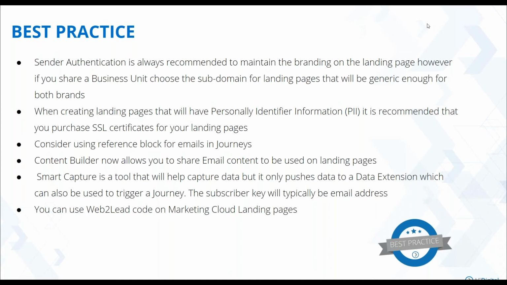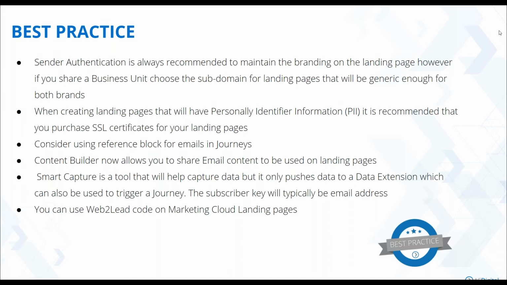What else I've just got here is the reference block I've mentioned. Content Builder has come out, and I'm not sure if anyone here's ever used ExactTarget days, but essentially it allows you to share email content across landing pages and email. So you have this one library of information where you can create it for the email and create it for your landing page. Dragging it straight from an email into a landing page, or using it in email and landing pages, is going to give you that consistency from an email to the landing page.